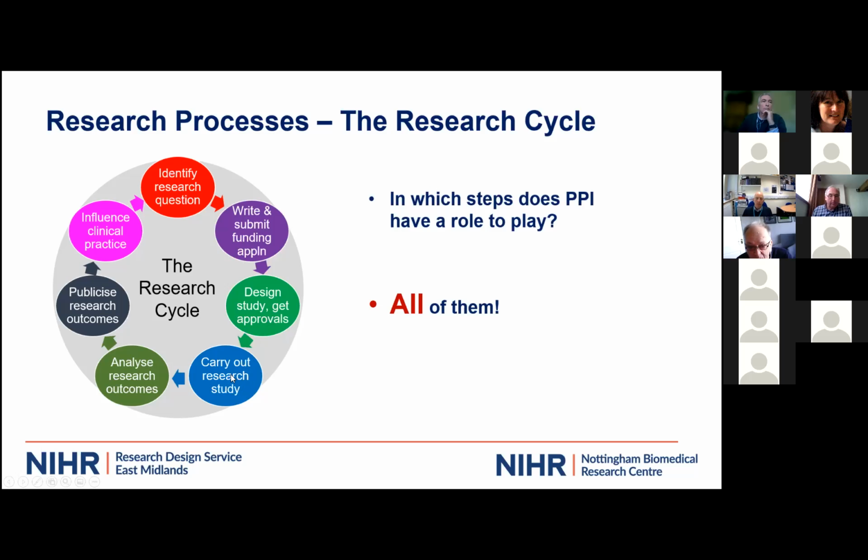And if we don't get involved until this blue box here, by that point, all the documents will have been written and will have gone through ethics approval, which means it's very difficult to change them if we come up with comments and suggestions on things that really need to be improved. It's quite hard to do that when they've already gone through ethics.